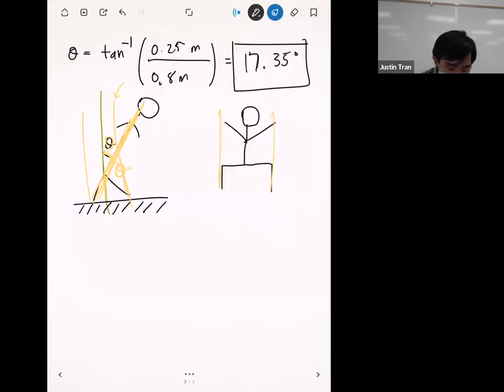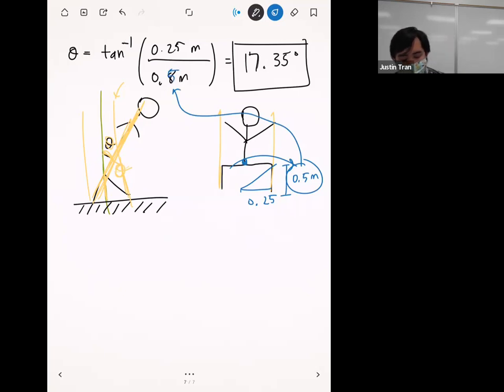If you compare where the center of mass is here, you can see it's much lower to the ground. And because of this, let's say that this height here is only maybe 0.5 meters, as opposed to 0.8. Then in order to topple, this person is going to have to rotate a lot more, because this length here is small. And so you plug this into the calculations here, instead of 0.8, you plug in 0.5. You'll see that you'll actually get an angle that's much bigger. I don't have my calculator on me right now, but you should see that it's an angle bigger than 17.5 degrees.